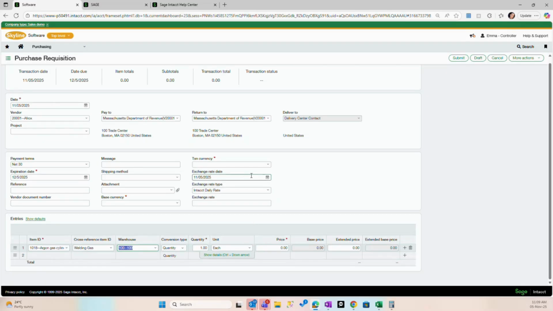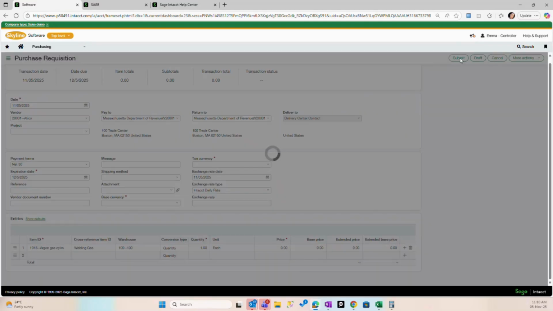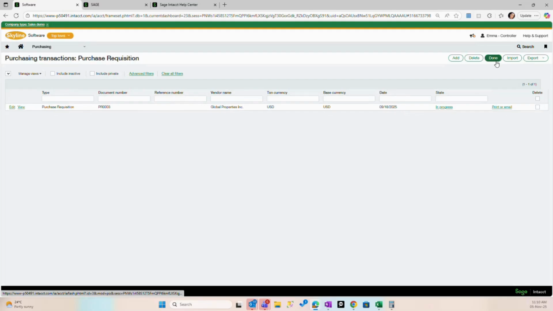Then here with the cross-reference, your source documents are entirely up to you and what you want to see. You can add logos, you can add fields on that if you want your supplier to be able to say, when I want to print it to the supplier, I want this welding gas to be there, so they know exactly what I am talking about. You are able to do that. Then you put in the quantity you're purchasing, the unit of measure, the price, and then your extended price will be your price multiplied by your quantity. Then you can submit it or save it as a draft.